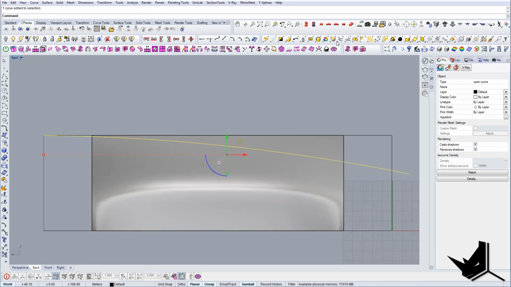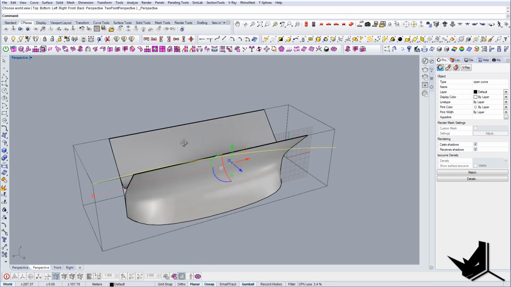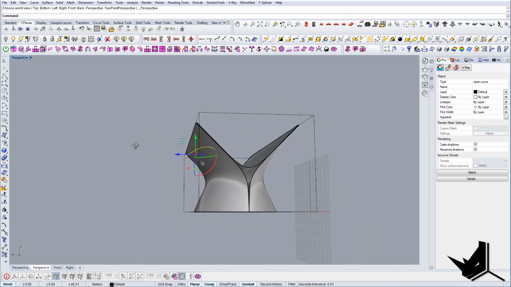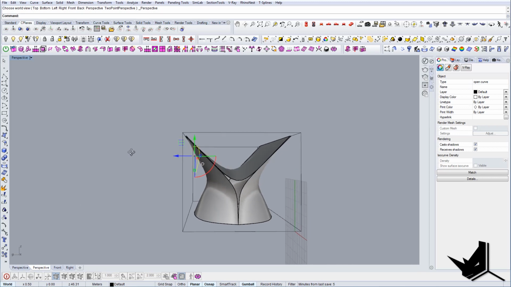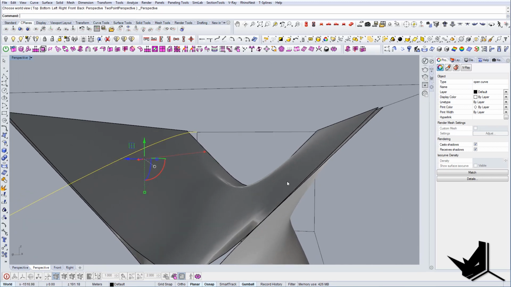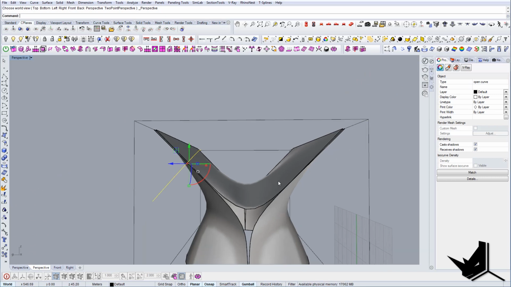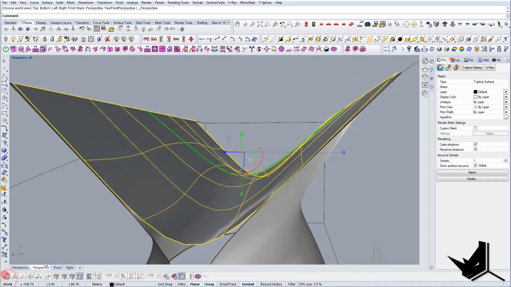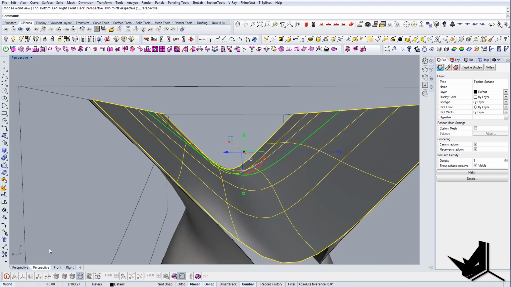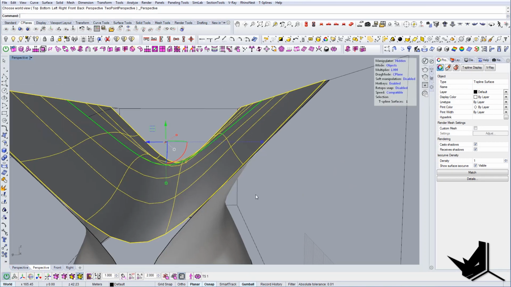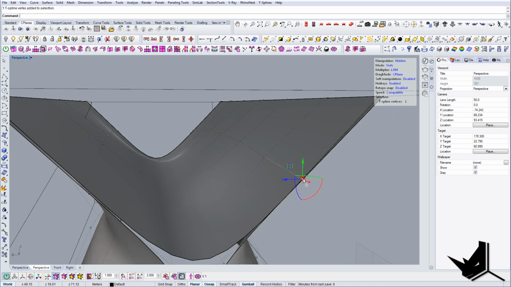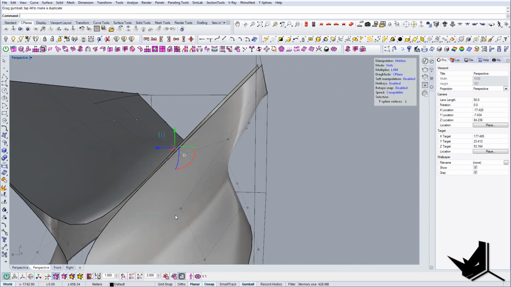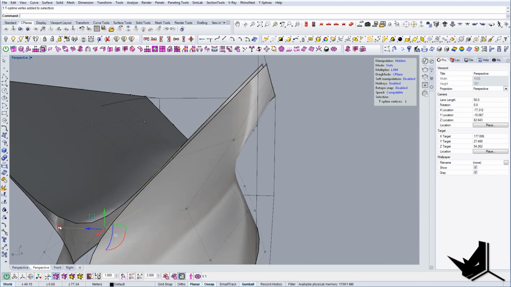And now we'll go to extrusion, and let's see how it will look. Yeah, I think we'll be fine like this. Just one more thing I'm going to do. I'm going to bring up a little bit some of these points because I can see that they are interfering here with the geometry. So just a quick small fix.